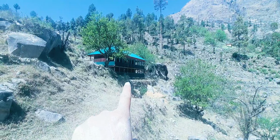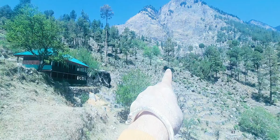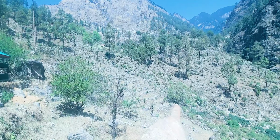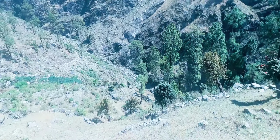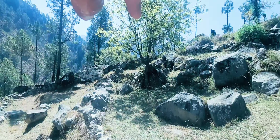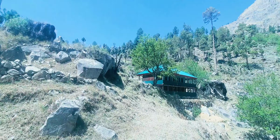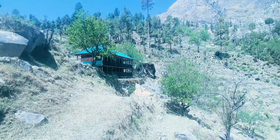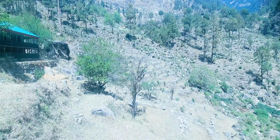This is my farmhouse, and the boundary started from here and goes all the way till that point with that tree, and down comes with that walnut tree. And you can see the wall here, this is the boundary actually, all around here. And there's another walnut tree here, and it ended with the same point. So in total we have here 5 walnut trees, 4 apricot trees and 1 almond tree. This whole property belongs to me.